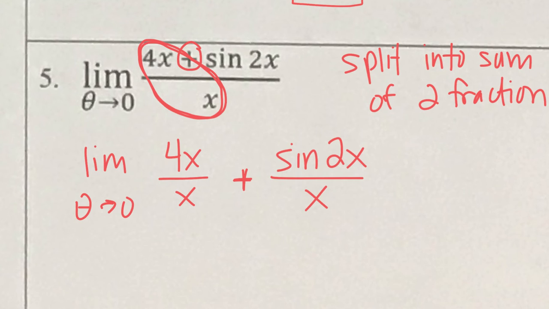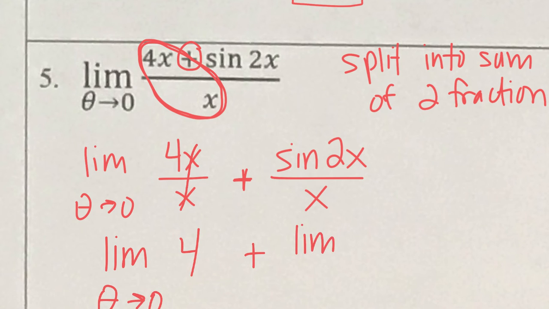Yes, so if I were to ask you to simplify this, you would of course add these two fractions together because they have the same denominators. So in this case, I'm going to undo that, and I'm going to split this one fraction into the sum of two fractions. Okay, and I do that because it makes it very nice, right? X over x, that cancels out, so I'm going to have the limit of 4, basically, right, plus the limit of our second function.